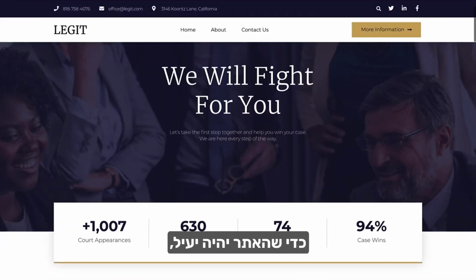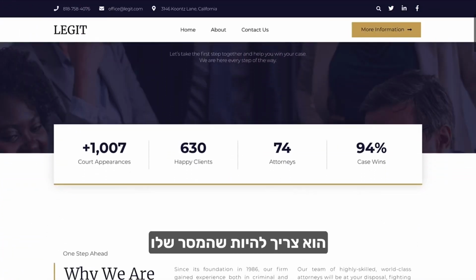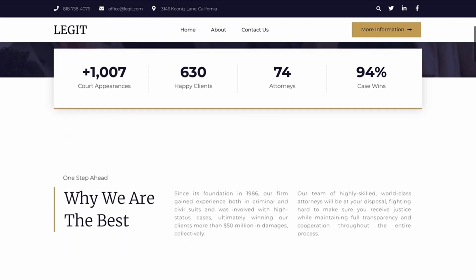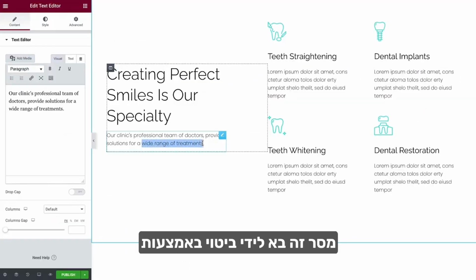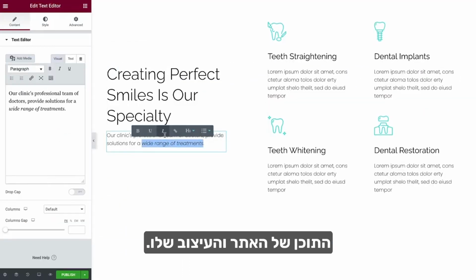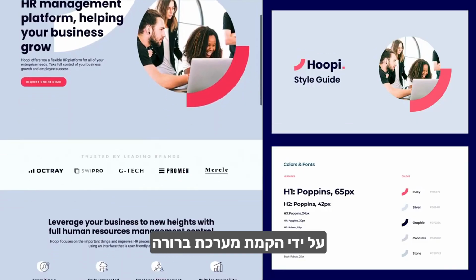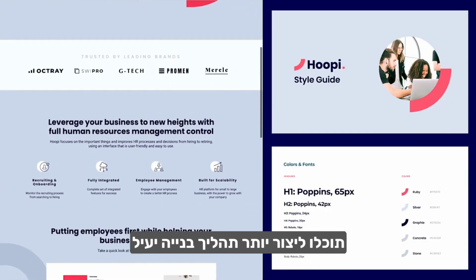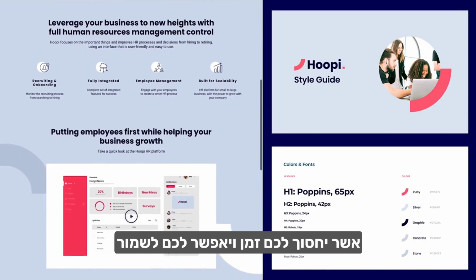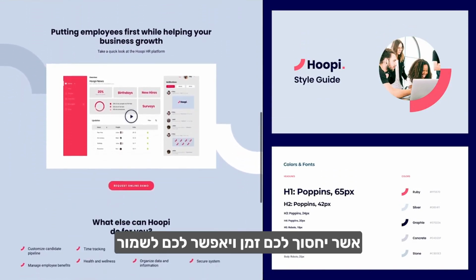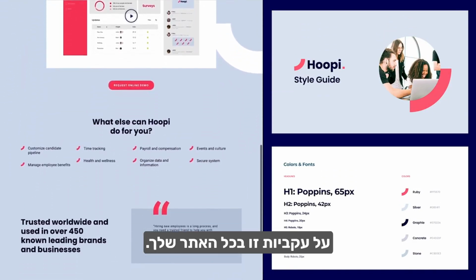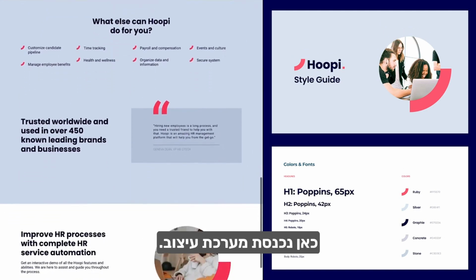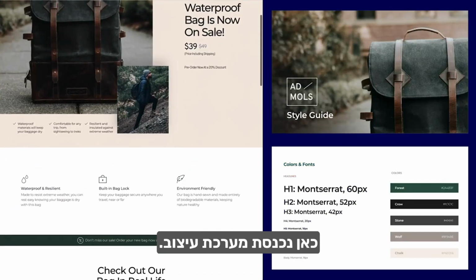In order for a website to be effective, it needs to have clear and consistent messaging. This messaging is expressed through both the website's content and design. By establishing a clear set of guidelines, you'll create a more efficient building process, which will both save you time and allow you to maintain that consistency throughout your site. This is where a design system comes in handy.